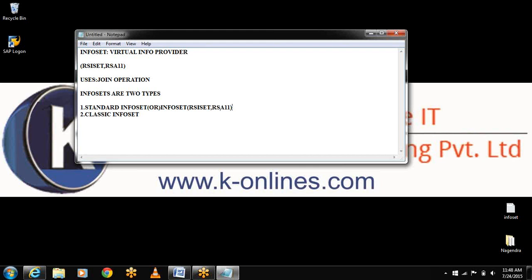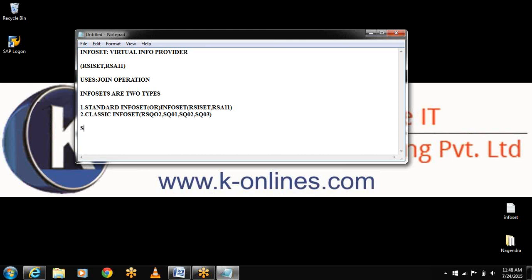And for the classic InfoSet, the T codes are SQ01, SQ02, and SQ03, in BW, in SAP R/3 and SAP CRM.